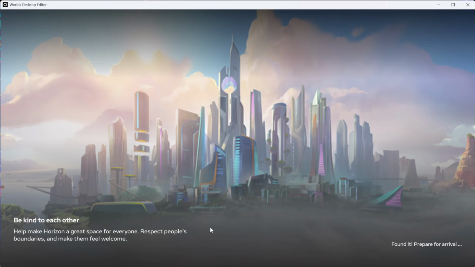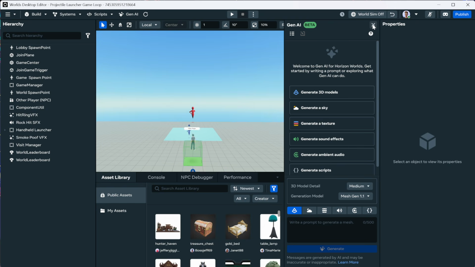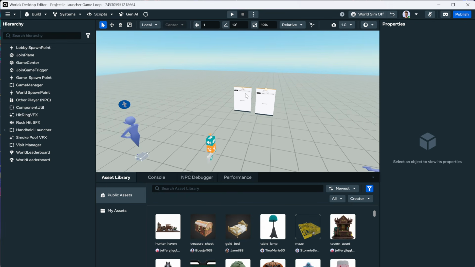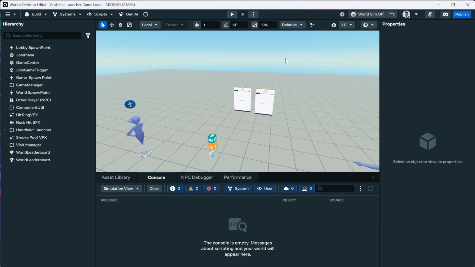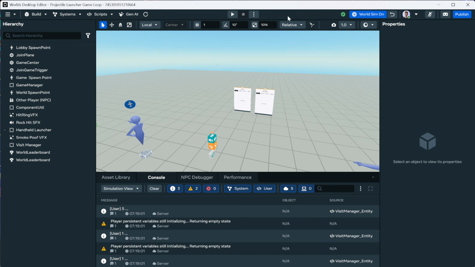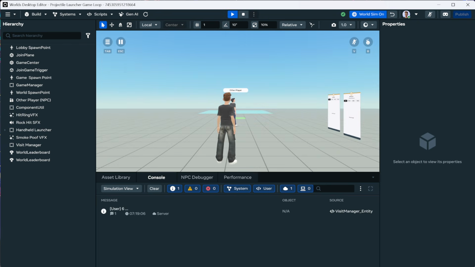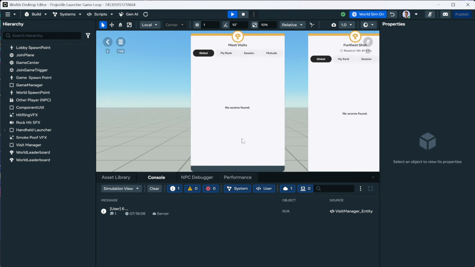Any second now. All right, we are here, closing out of the AI tab. Leaderboards have not loaded. Which, I mean, I guess I wasn't really expecting them to load, but I don't think we'll get an error this time. World simulation on. We can see all of this has arrived. Looks good. Go to preview world. We've got our value at 6. Nothing on the most visits leaderboard.